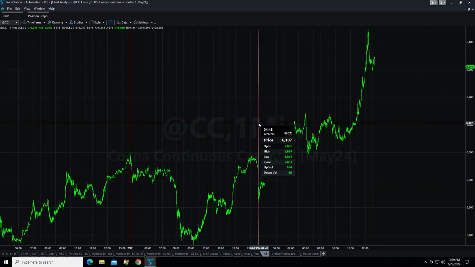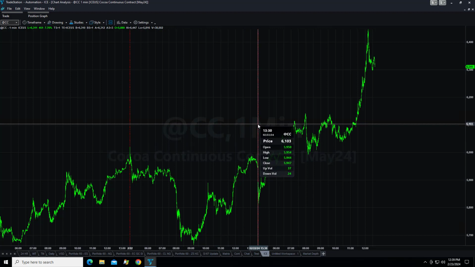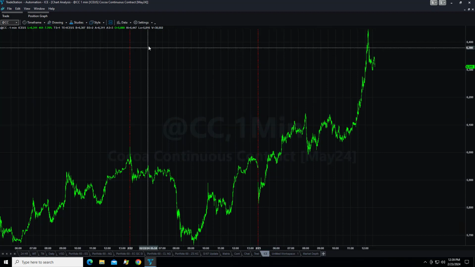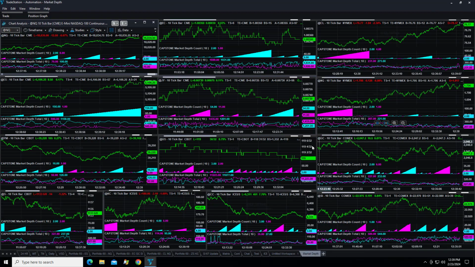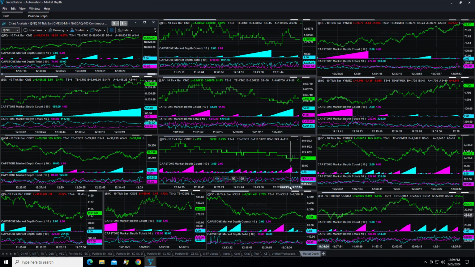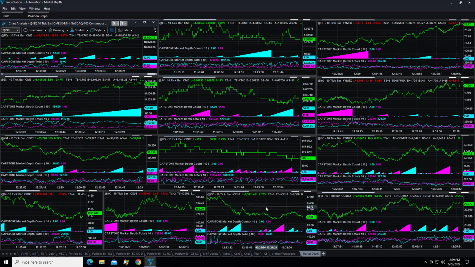The volume today is 38,502 contracts traded. And this market starts trading at about 4:45 in the morning, Eastern Standard Time, and then it closes at 1:30 Eastern Time. So, also want to look at the market depth. I have the market depth indicators here. This is my market depth tool that looks at the order book size.